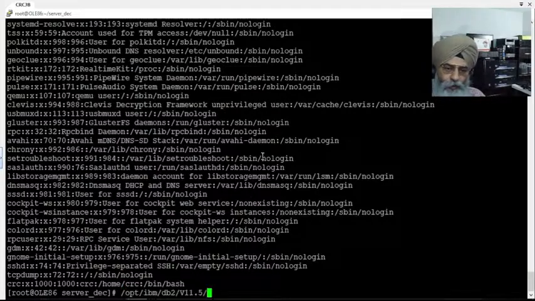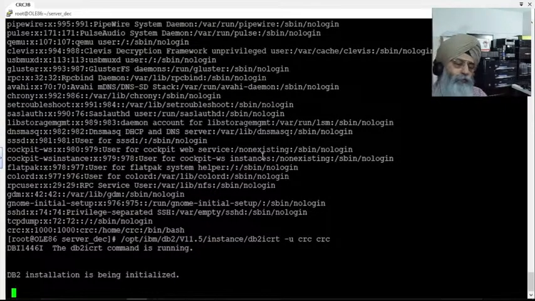As I mentioned, this path, in this path there is an instance folder. In the instance folder, we have db2icrt, which means DB2 instance creation. So we give the user as CRC, and the instance name, you can give the instance name the way you want, right? But traditionally, conventionally, we keep it the same, right? That helps a little bit, not much.